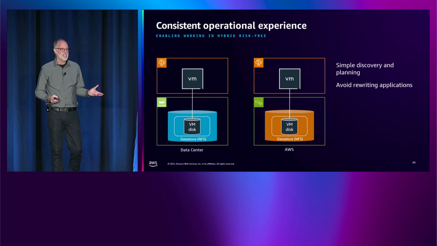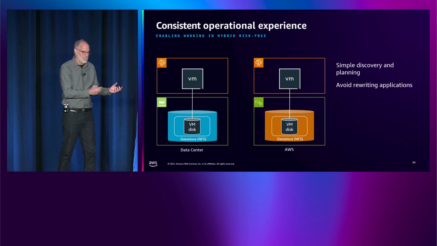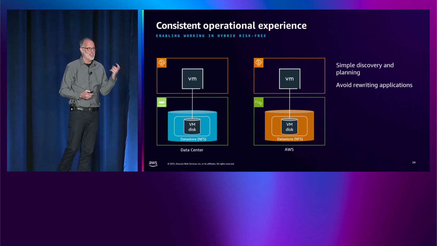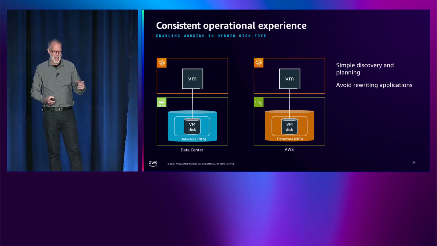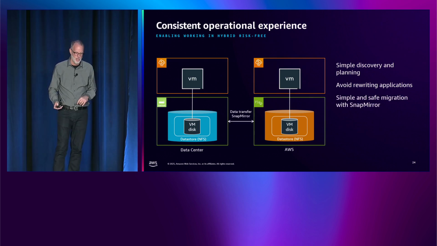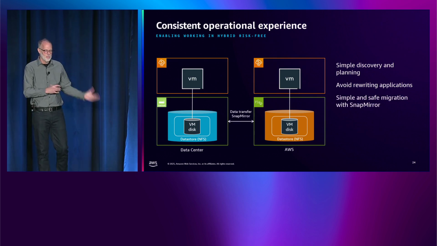Avoid rewriting applications, because this is the EVS, right? You can take an exact image. It could be a very old image, right? It might not be one that's supported anymore, right? And so you don't have to rewrite anything. You bring it up into the cloud. You operate it in exactly the same way. And then you have a simple and safe migration.